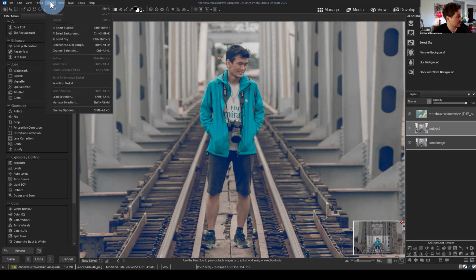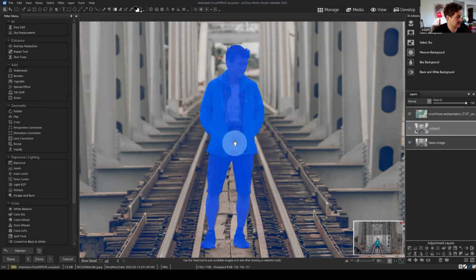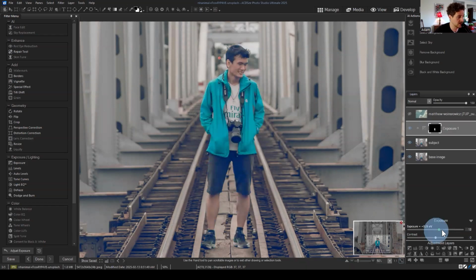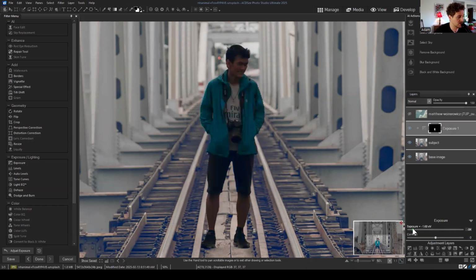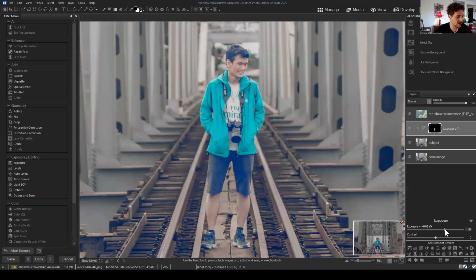Now, I've already actually made a selection of him. That's my selection of him. But I'm going to show you how to make this selection yourself as well. Selections are something that you can use to make changes to your image. I can use the selection, like I said, to make something like a levels or exposure adjustment. We can overexpose or underexpose a part of my image predicated on a selection.